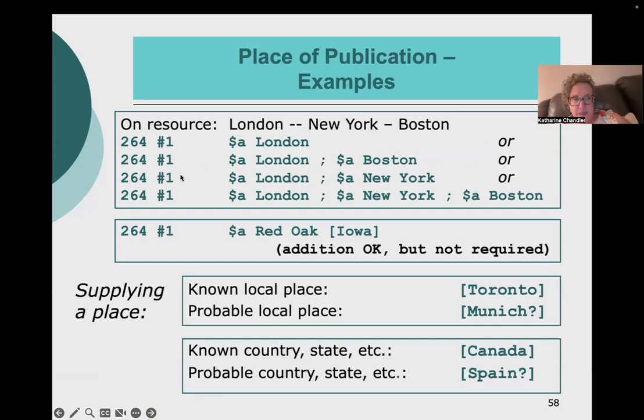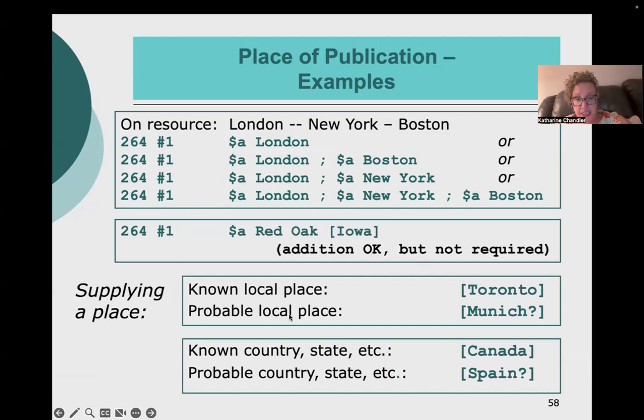Or same thing here, subfield A London, space, semicolon, space, subfield A New York. Or London and then New York and Boston, all with repeating subfields A. And then down here, you see the same thing where you've got Red Oak and then in square brackets Iowa.